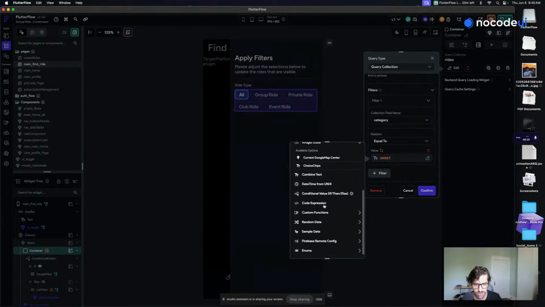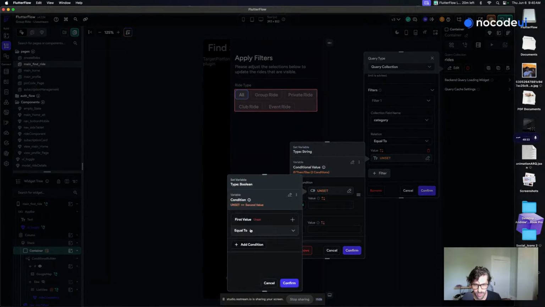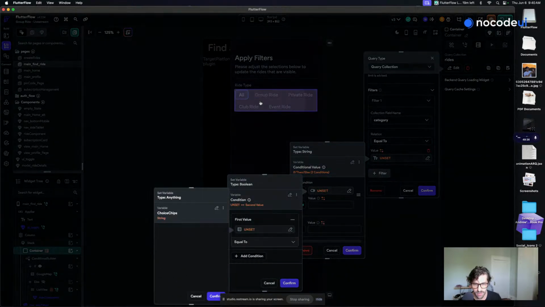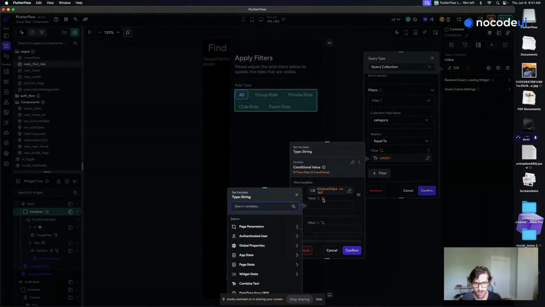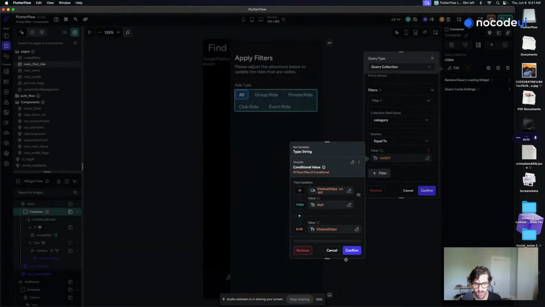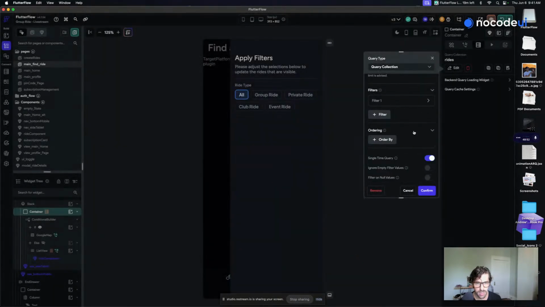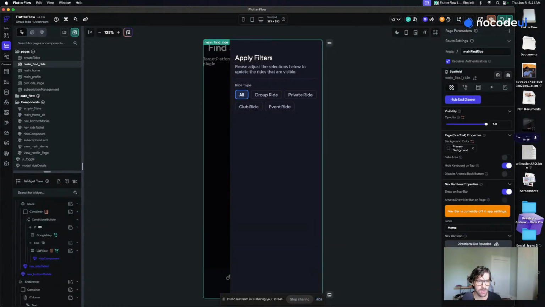We want to do a conditional value: if the choice chips equals all, we're going to make that null. And if it's not equal null, we'll do the choice chips. So there you go. Category. There's the first one.